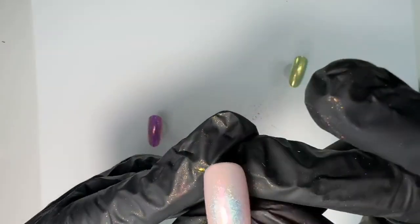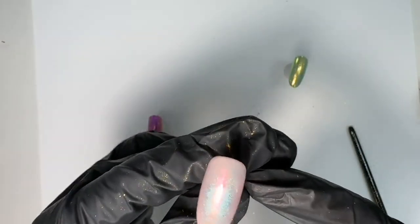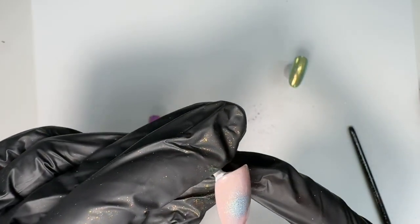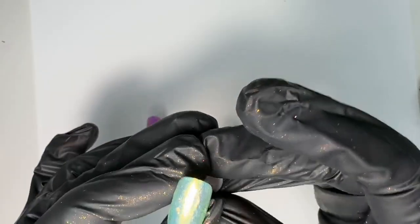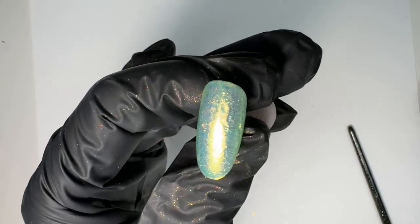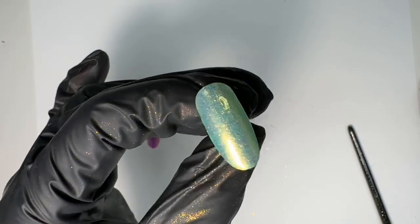And then you used Dazzle Dust. Yep. With what chrome? Pandora. Pandora chrome. Pandora is an oldie but a goodie. Do you see how that is red? It's beautiful. And then last but not least, we used it with the flake, which is Laura Ann flake. And then we used Ruth. Ruth was our chrome over top, which has a pink hue, but in this case you can only see the gold, and I think that is stunning. Yeah, it's mermaidy. Absolutely gorgeous.